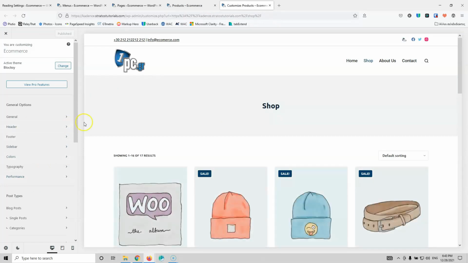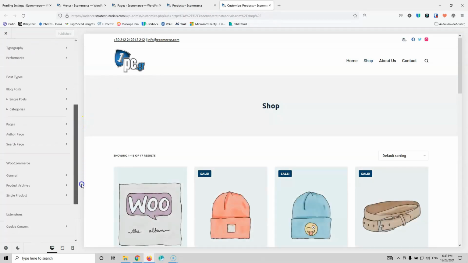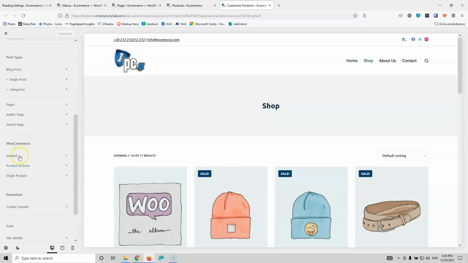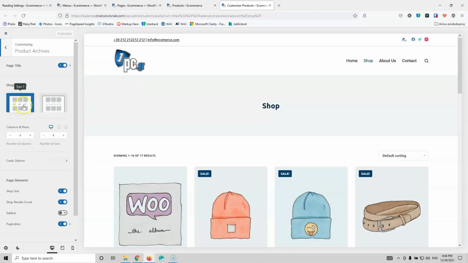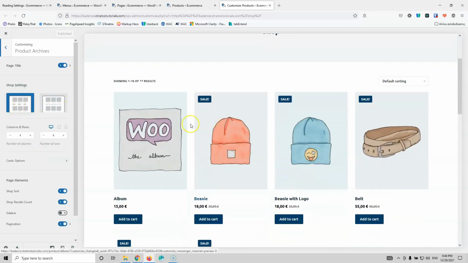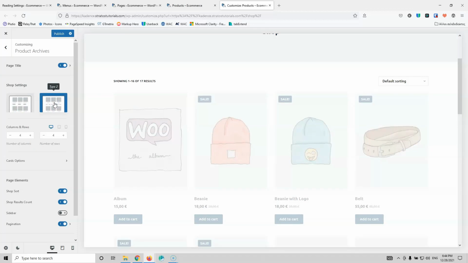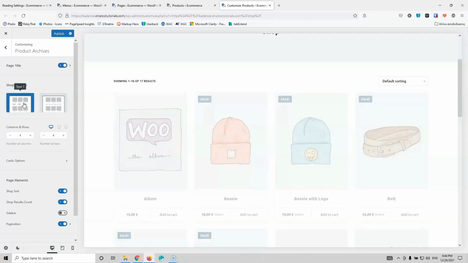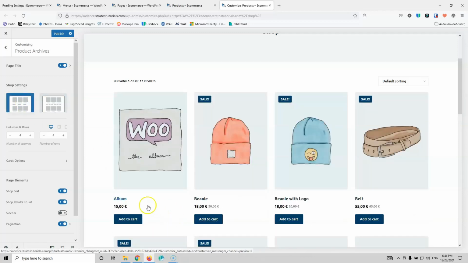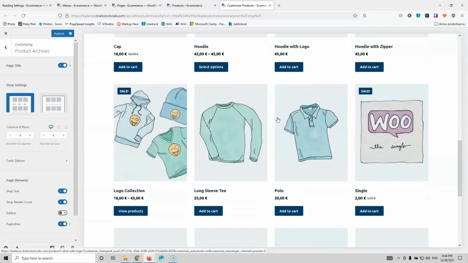What I'm going to do is go into WooCommerce and go for the product archive. We're going for the general later on. Product archive page. First, the type is like this, or you can put it in the middle. And we have the add to cart here. I'm going for that because I want the add to cart to be a button, just to draw the attention of the visitor. And I want 4 columns and 4 rows. Yeah, I'm good with 16 products.